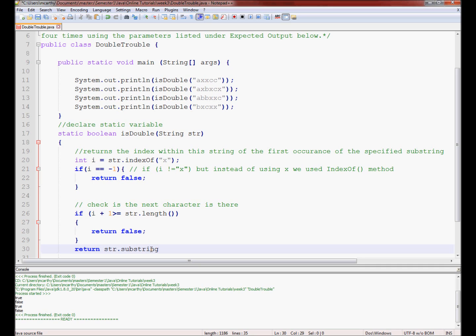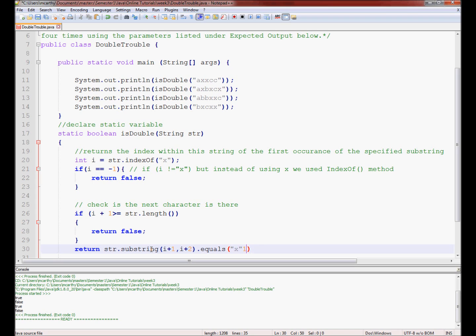What's this doing? It's making a substring from where i is at the moment plus 1, comma i plus 2, dot equals x.